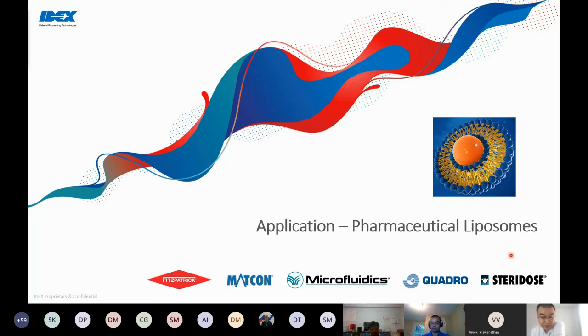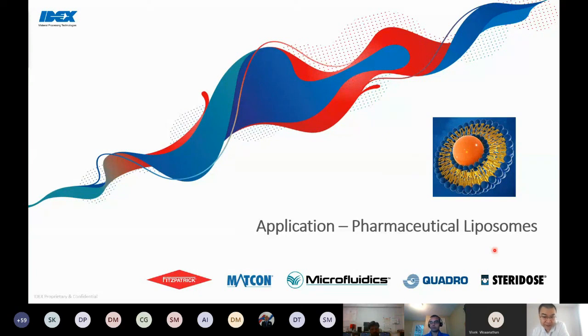In general, when using microfluidizer technology to produce liposomes, it is essentially a top-down process based on the film hydration method. If you're not familiar, I'll just explain real quick here. In the film hydration process, a homogeneous lipid mixture, including the lipophilic actives, is formed first and then hydrated, usually in a buffer solution. The microfluidizer processor is then used to efficiently downsize the liposome vesicles to achieve the desired size and lamellarity.